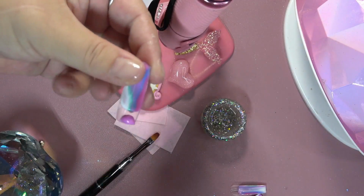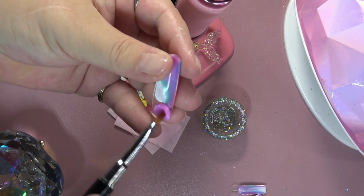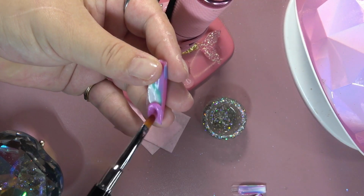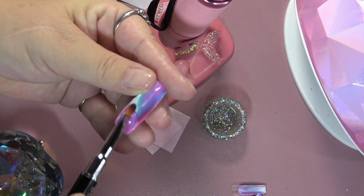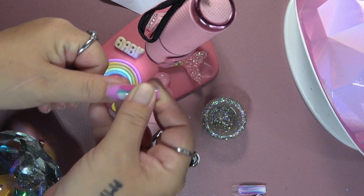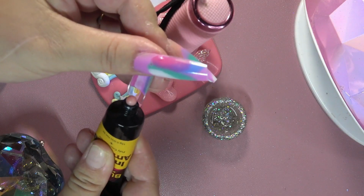Now we're going to go in with the cuticle bead. You're only going to apply a very small bead. You're going to pull that where there's missing spots, as you can see there. I'm pulling it up the nail. I'm going to make sure that it's nice and smooth. Once you're done, turn it over at a 45-degree angle, apply it to your nail, and freeze cure it.